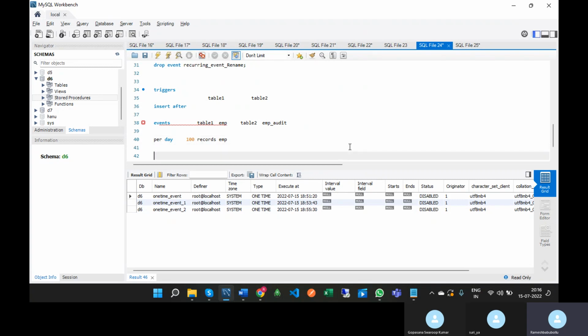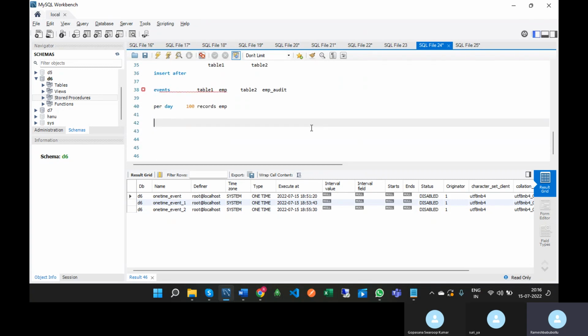I can schedule the time, that means for every 12 hours or 24 hours, you can schedule that. The records which are not available in the employee audit table but available in the employee table, you have to take those records and insert them into the employee audit table. We can write that logic.